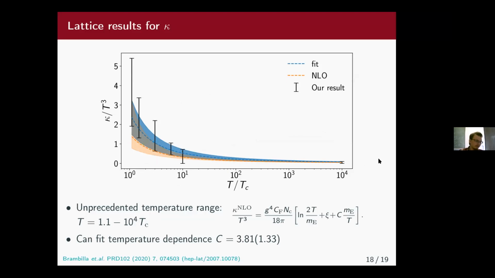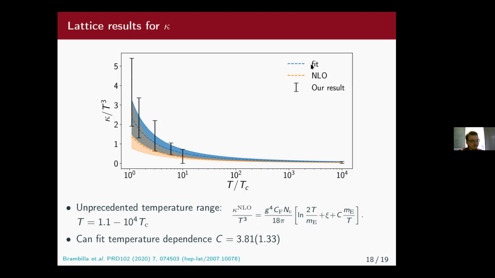And then for the whole temperature range, we can fit the temperature dependence. We see there is a clear trend of the kappa growing as the temperature is lowered. We see that the shape is very similar to the next to leading order behavior. Here the errors, or the bands, come from the variation of scale by a factor of 2, and also from the fit with the statistical errors. We can see our data is slightly bigger than the next to leading order behavior, but otherwise it's quite close.